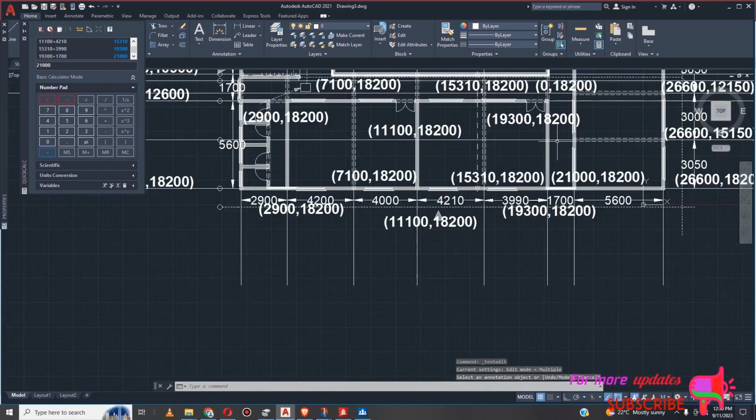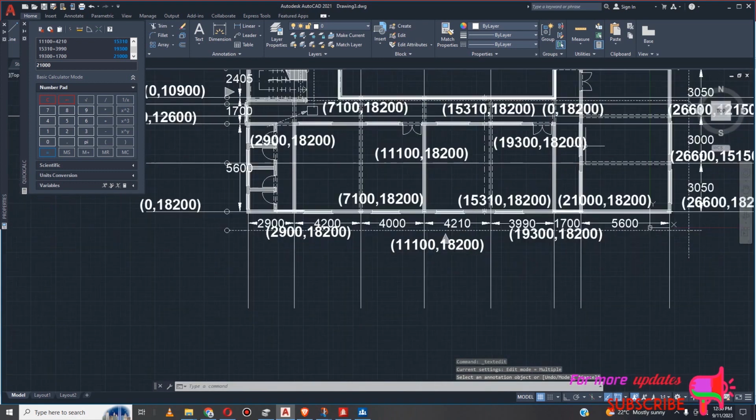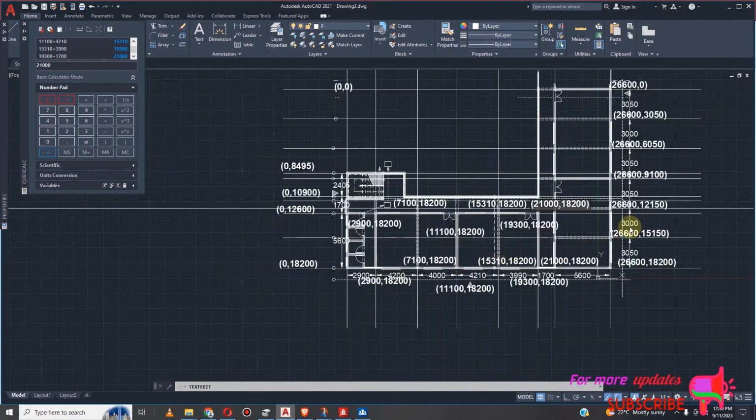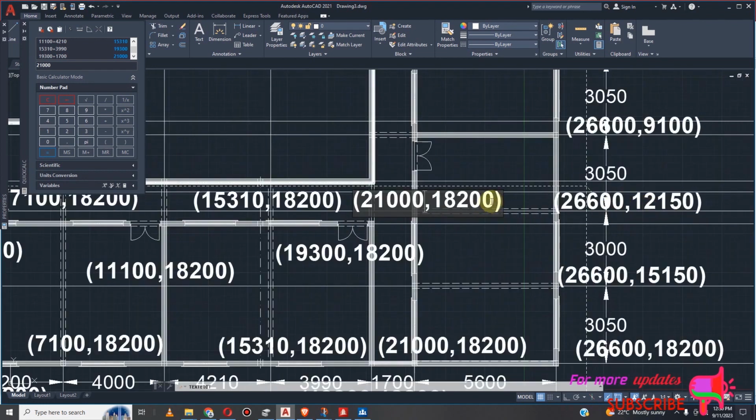Escape it. And then so here I will change it to be 21,000, and then this one I will change it to be 150.